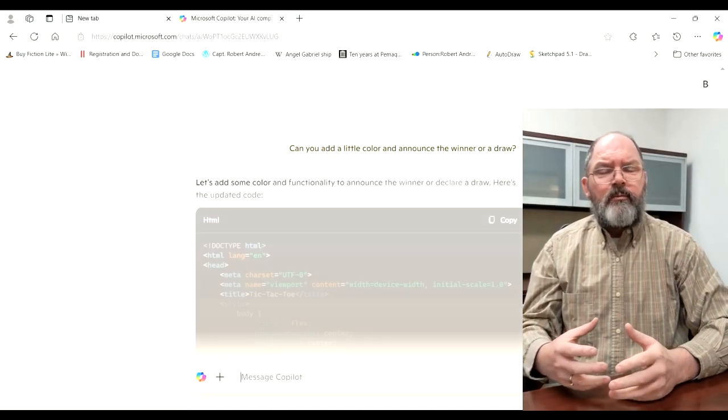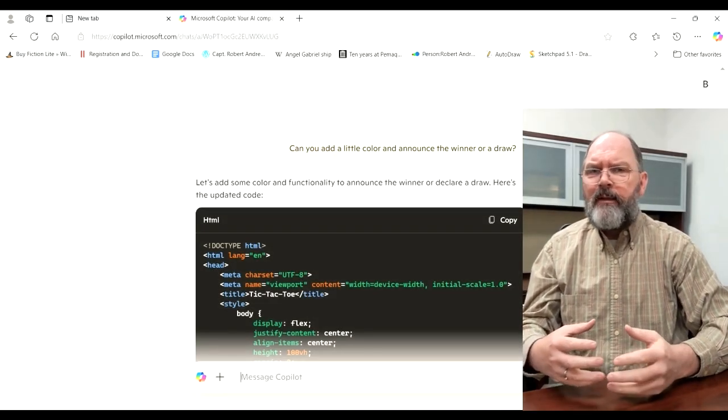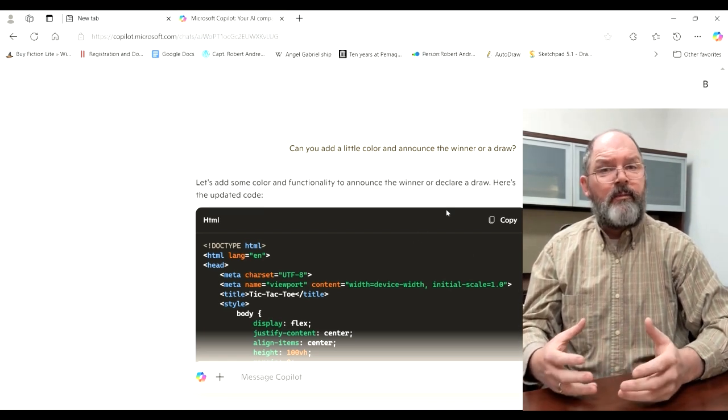Now that the code has been rewritten with color, copy it again and go over to the notepad.